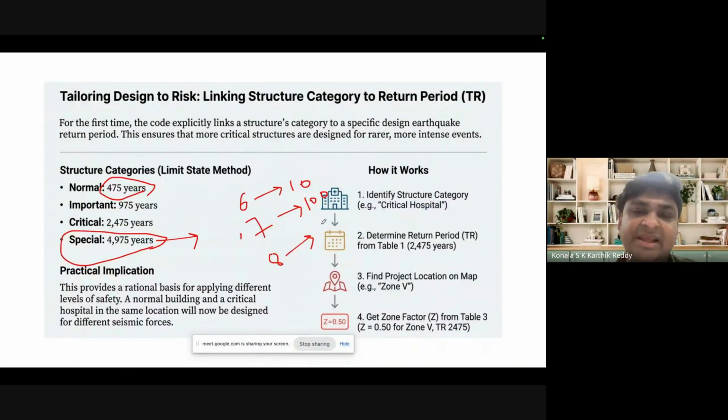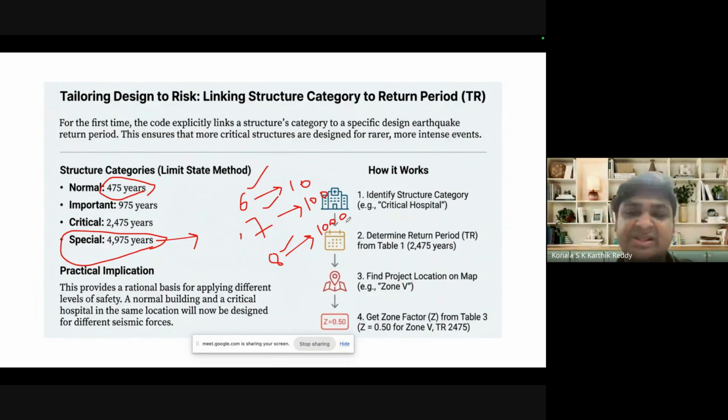The return period is slightly exponential. So you can have a return period of 1000 years. Now, the question is whether we need to build our structure for a 6 magnitude earthquake, or for a 7 magnitude earthquake, or for an 8 magnitude earthquake whose return period is 1000 years. So what the code says is, if you're building special structures, especially which should be functional and operational after an earthquake, then you need to take a return period of 4975 or even much higher than that, because the amount of acceleration it's going to attract is that much higher.